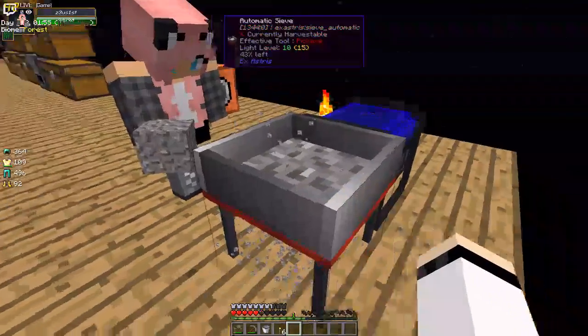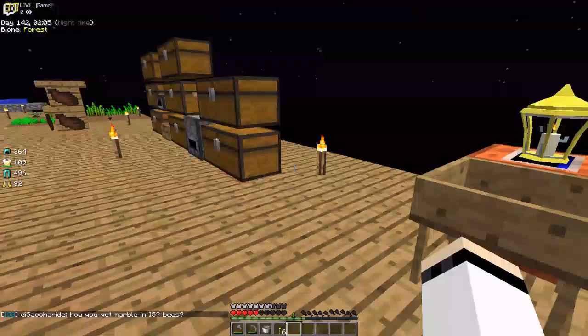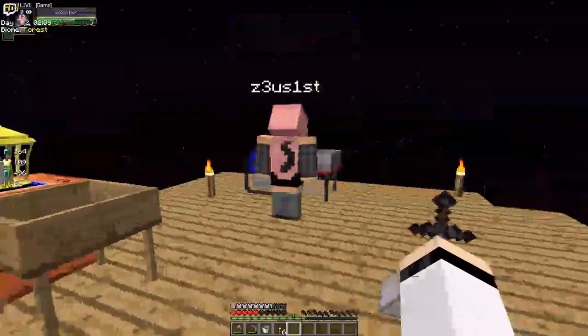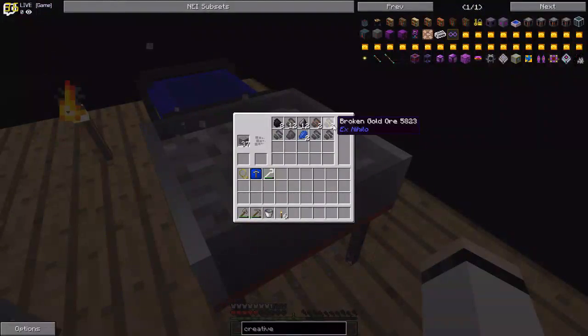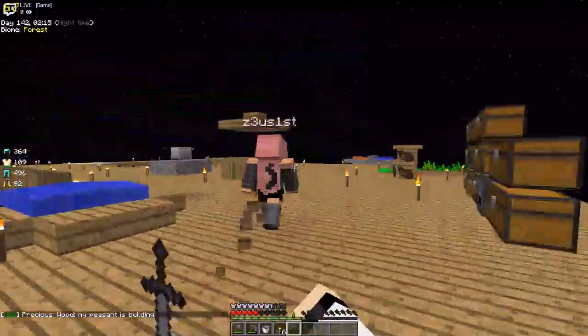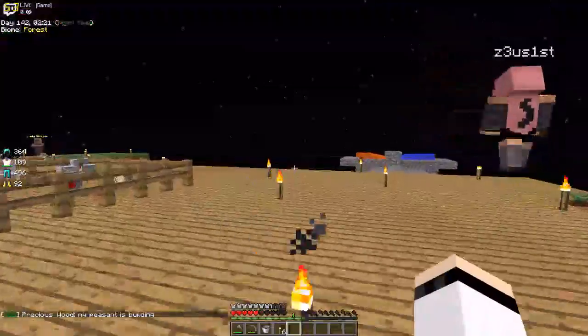Here's an iron hammer I made by accident. What are you doing? Just throw the gravel in there. Just shift click it in there. You can go through all that hammer's durability. We have an aluminum. One aluminum. We need more. I want to find a way to one day automate this.